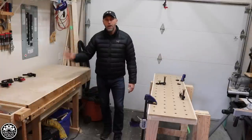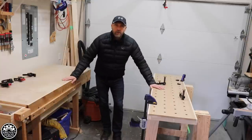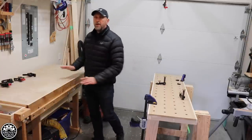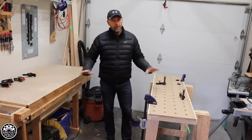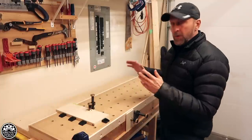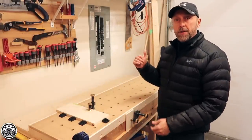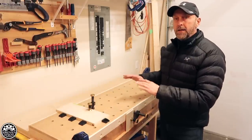That's how you turn one workbench into two workbenches instantly. Now I have this work surface over here and my main workbench — I've automatically extended the capabilities of my shop and it only took me a few seconds to set up with my folding sawhorses. What's really nice about this tabletop is I can throw it in the back of my truck along with a couple of sawhorses and have my workbench anywhere I go without losing any of the functionality I have in my home workshop.